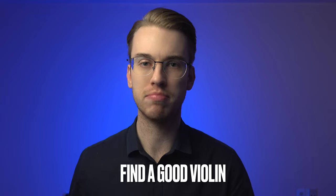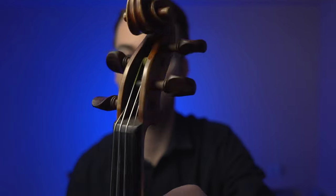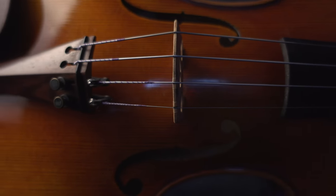Your first most important step is to find a good violin, and you want to take a look at your budget based on your skill level. If you are a beginner violinist, you don't need to spend thousands of dollars just to get a good violin. There are plenty of good options for beginners to get a decent sounding instrument. When you are looking for a violin, make sure to look at the craftsmanship and the quality of the instrument.